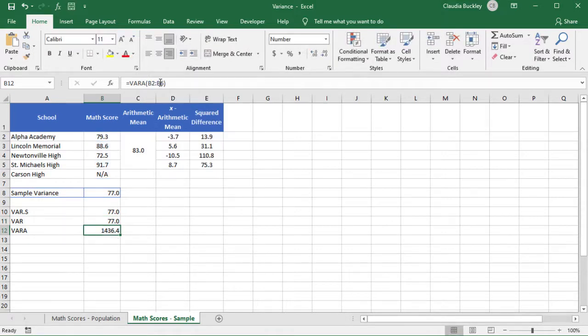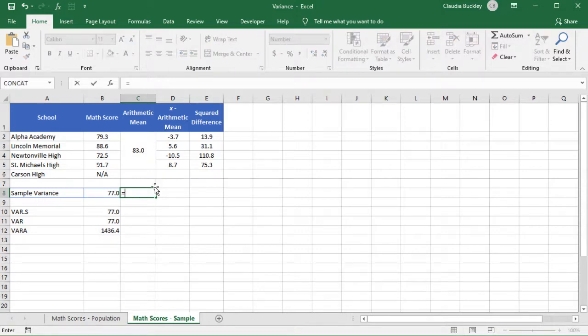Well, that's great. But what exactly does a variance of 40 or 77 mean? If we remember, the calculation of variance is based on squared values. So if we find the square root of the variance, then we'll have some figures that we can start to work with. Let's see what happens when we find the square root of our sample variance. Well, we have 8.8 here. This is the same as standard deviation. Now the units are the same as the original dataset.